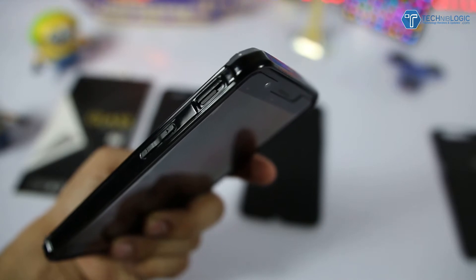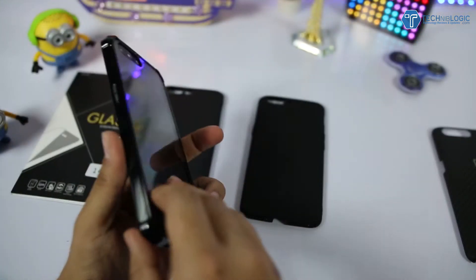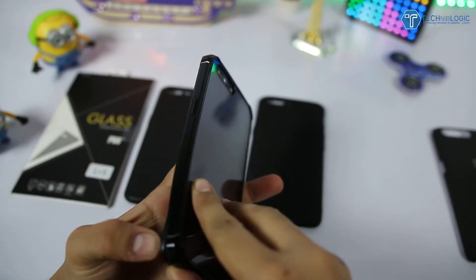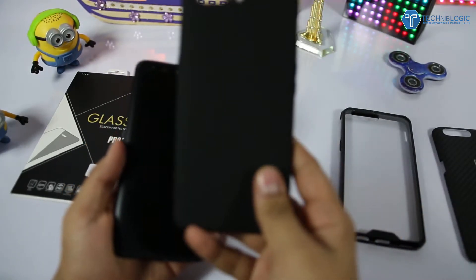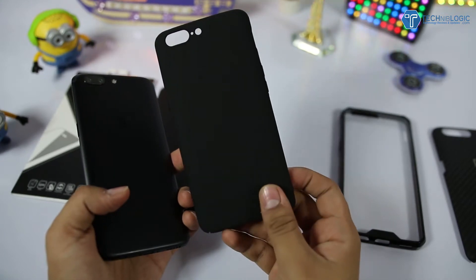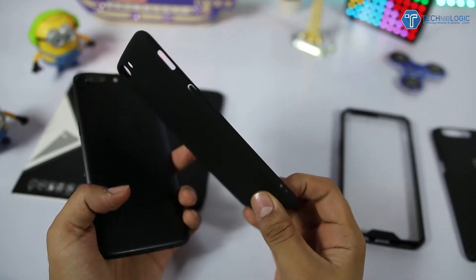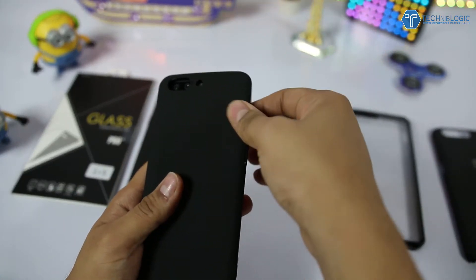As you can see, from the left side it gives proper protection and proper button layouts. From every side there are proper cuts. You can easily remove it, like I'm doing in the video. After that we get this black hard case, which is really very lightweight and gives protection from each and every side and angle. This case is also available from Ray Stoke, and it really attracts me a lot.